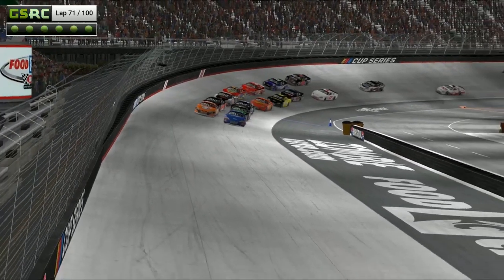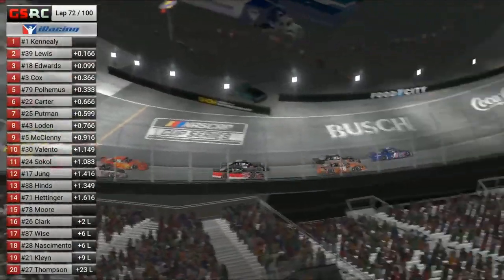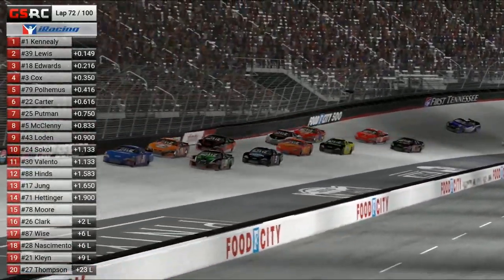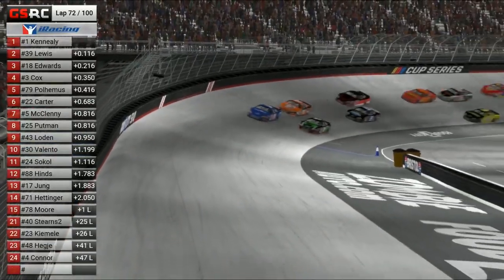Keneally, green flag out. Keneally gets a better start this time. Boy, but then it's almost like he missed a shift, and look at Lewis trying to push Robbie into turn 1. Landon Lewis inside of Austin Edwards. Can he clear him up off of 2? Not quite. Edwards able to keep a bumper on him. Lewis drives it down on the bottom. Edwards trying to close the hole.